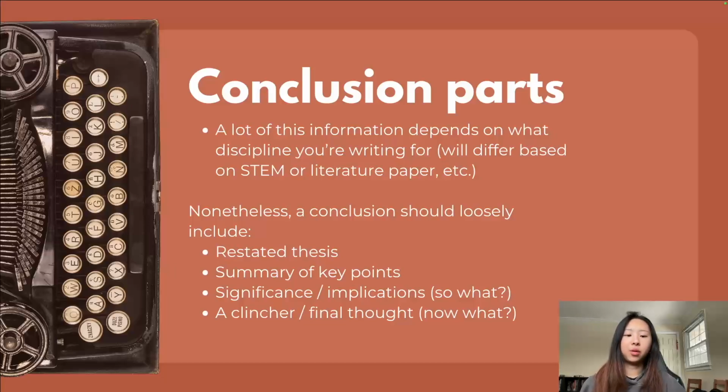Putting it all together, a strong conclusion typically includes these things. First, the what, which is restate your thesis and summarize your core ideas. Second, the so what, so explain why your argument matters. And third, the now what, which is leave the reader with a final insight, question, or implication. You don't need all of these elements in equal length, but together they really help your conclusion feel purposeful, confident, and complete. When you write your conclusion, don't think of it as an afterthought, right? This is your final opportunity to really shape how your reader understands your argument and your paper and why it matters.